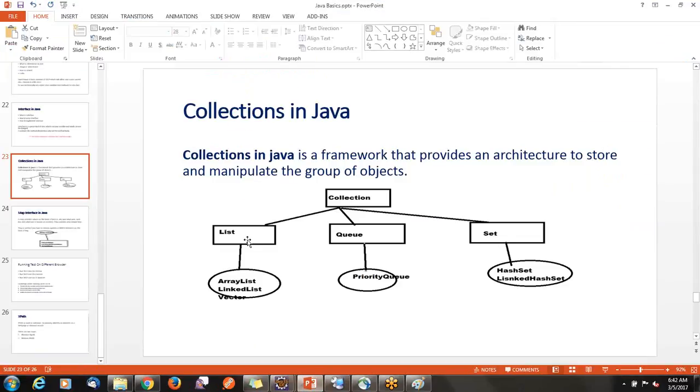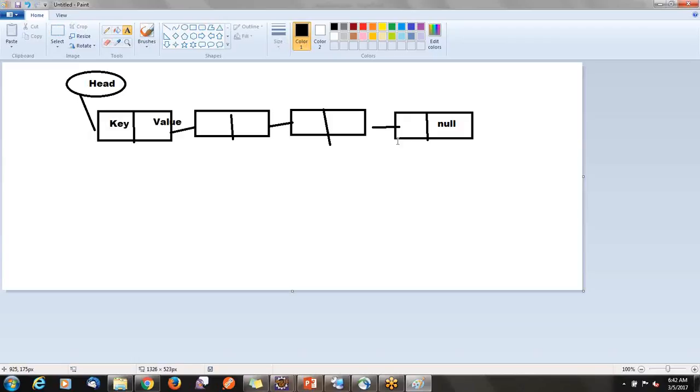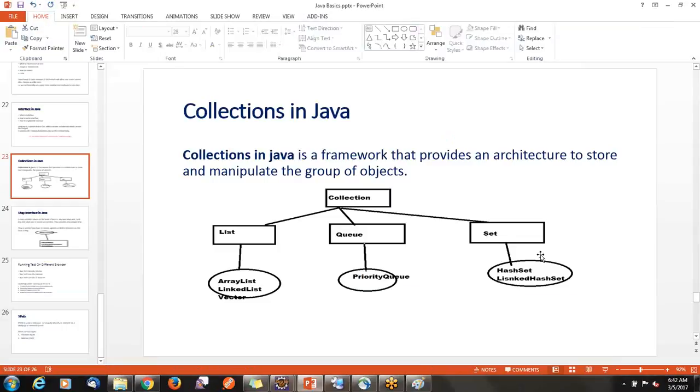A list is basically where you can add any number of objects in the link, and you would have a growable list of objects. And set is something that provides you the unique values. Let's say you have some objects and you just want to have the unique values of all that, then you would use set. Set does not allow duplicates, while list allows duplicates. So this is the basic difference between set and list.